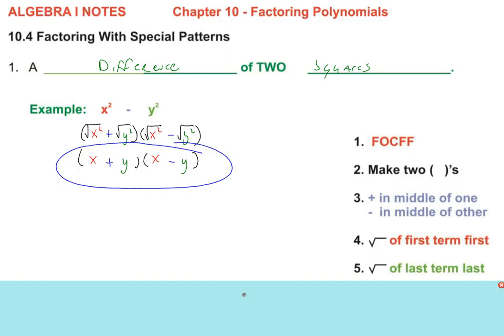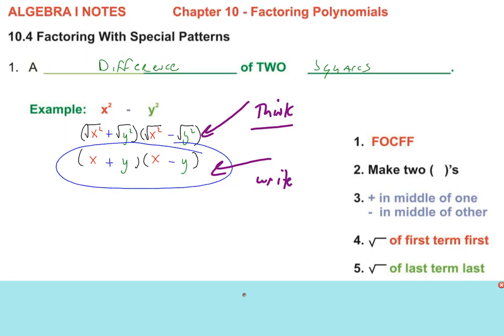This one gets used a multitude of times. It just comes up all the time. Now, generally, you don't need to write this. You can if you want. We think this step, and we normally just write the next step. That step, we think. The next step is what we write.